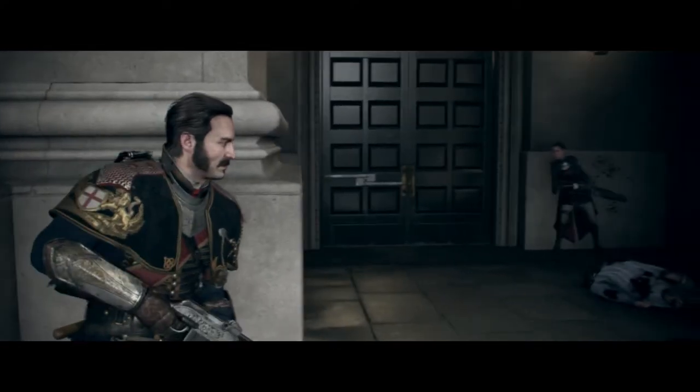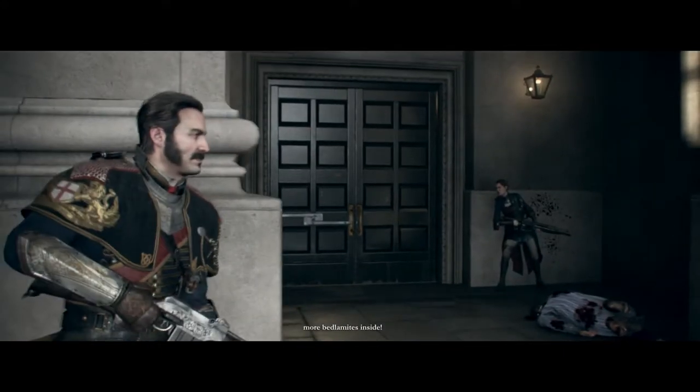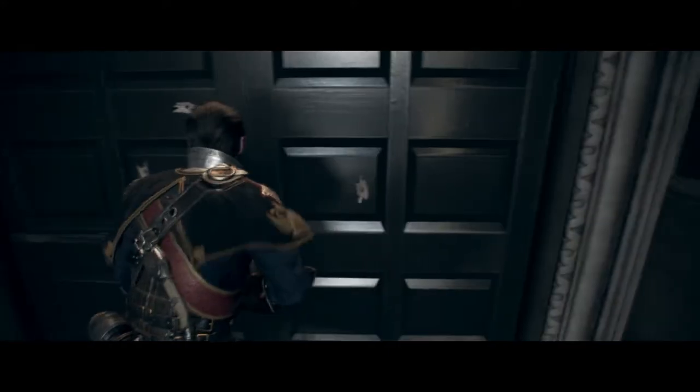Looks like the door might be locked. There's no way to get in there, I don't think. Is there an alternate path to get inside? There's a door here. They've locked the door. I can hear more commotion inside. Oh, shit. So what are we doing? Hurry. More bedlamites inside. What do you want me to do? Open the door? Is it going to work now? Here we go. Now I can open it.